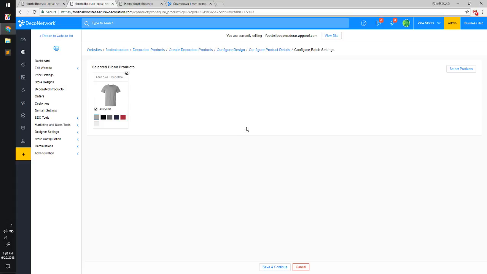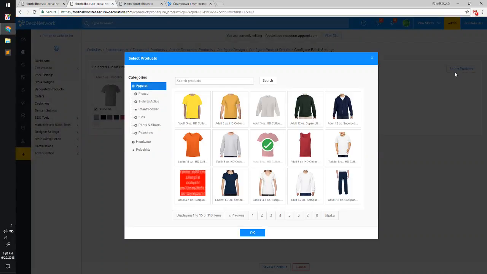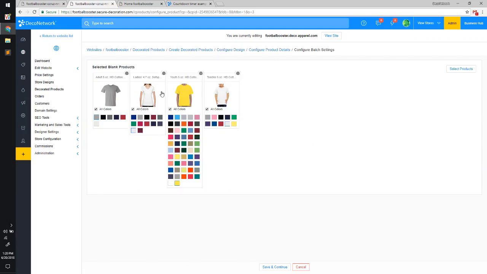Okay, on this next step here, the system allows us to bring in additional blank products to apply this same design to. So this is the first item, the same one that we selected on step 1 of this process. I can go ahead and press the select products button on the top right corner to then bring in those additional items. So let's say maybe I also want to apply the same to this lady shirt. Actually, let's do the ladies v-neck since we did the male v-neck. And then maybe I want to do a youth shirt and maybe this toddler shirt, right? So that same graphic will be applied to all 4 of those products.